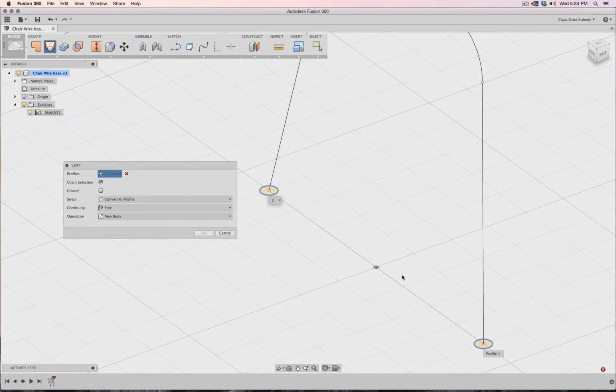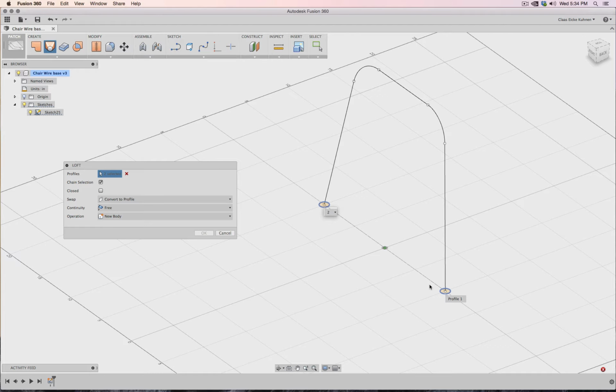But the rings are flat on the ground. Think about a pipe. The openings of each side of a pipe are looking at each other. Here they don't. But we want this ring to be blended to this ring along this line. So I click this line.